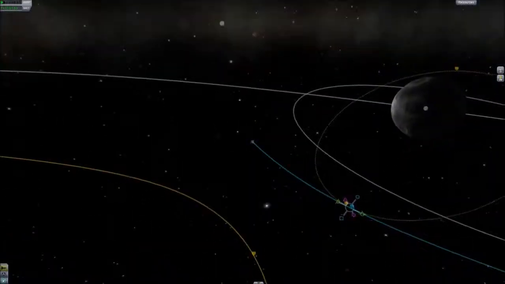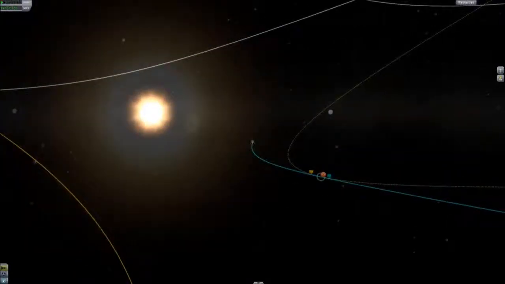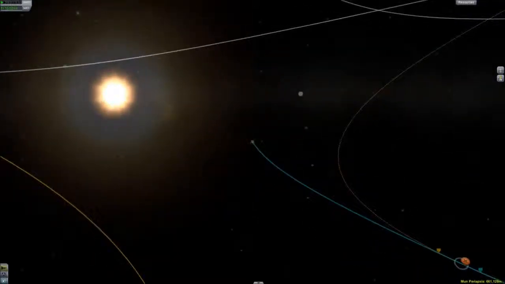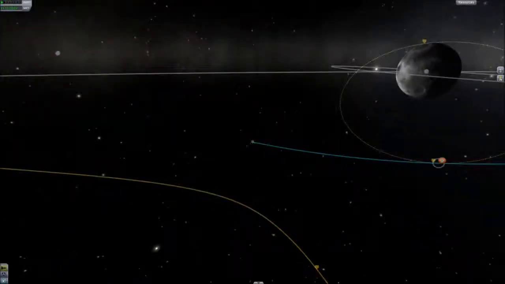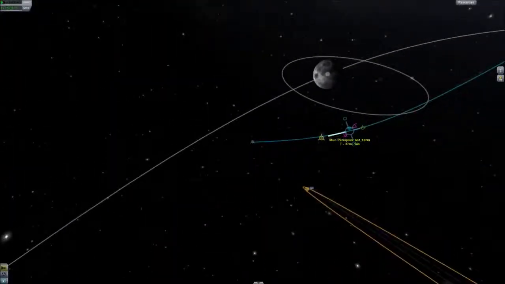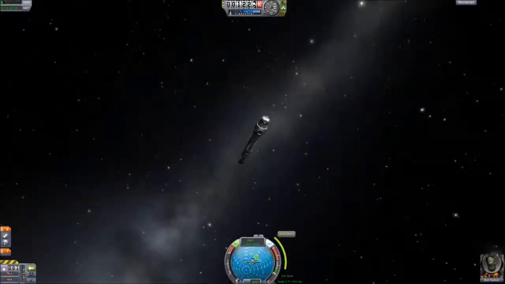So maybe the closer you are to this little flag thing, the better the orbit you're gonna get. So this is the periapse, which I have no idea what that is, but hey. I don't do this kind of stuff as a daily job, so I don't know what a periapse is. But I just enjoy the game. There we go. A nice small orbit of the moon.